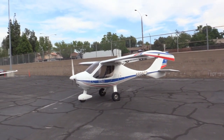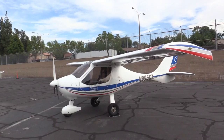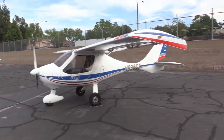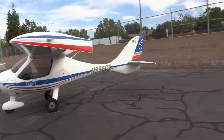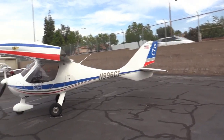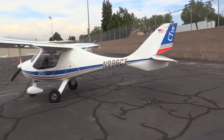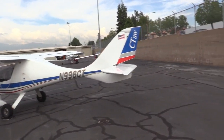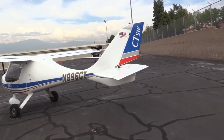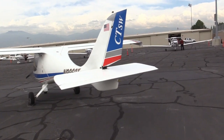Hi guys, today I want to do a quick review of the CT. What we have here is a Flight Design CTSW. If you're familiar with this airplane, you would know that this is one of the most recognized, if not the most popular names in the light sports category. And CTSW stands for Composite Technology, Short Wing.